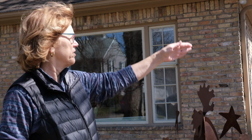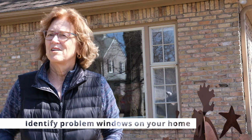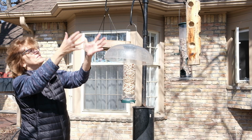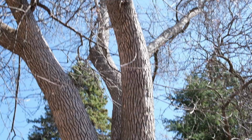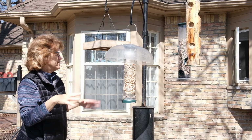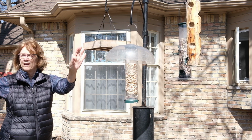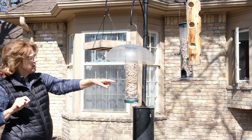I feed birds over here and in the backyard. The feeding and the birding goes this way in my yard and not necessarily this way. So again, I don't find that this is problematic. And over here I have this massive ash tree, which is just a great bird highway. The pileated woodpeckers come down here, all the woodpeckers, the nuthatches, the little brown creepers. So I situated my bird feeder here so that there are places for the birds to come and look and make sure it's safe and also have safe shelter from hawks. And then the bird bath is over there.